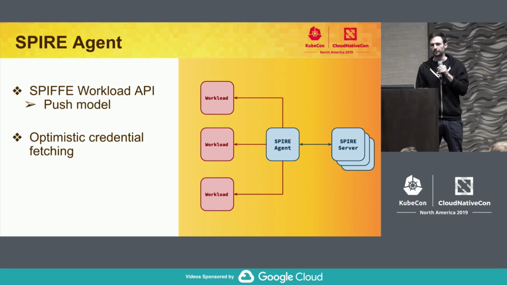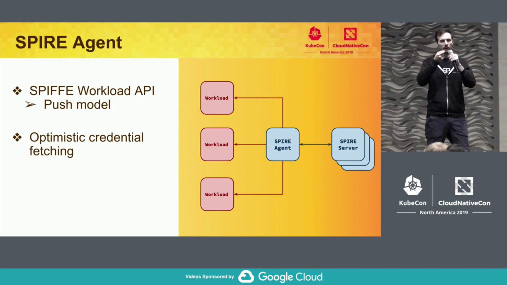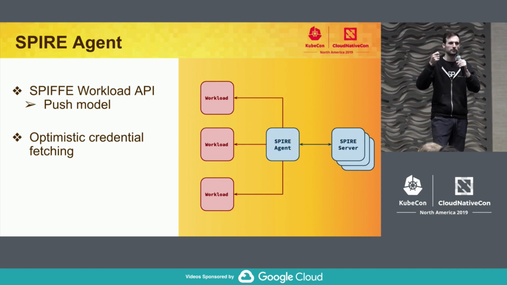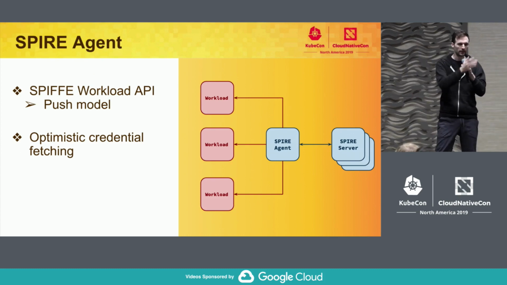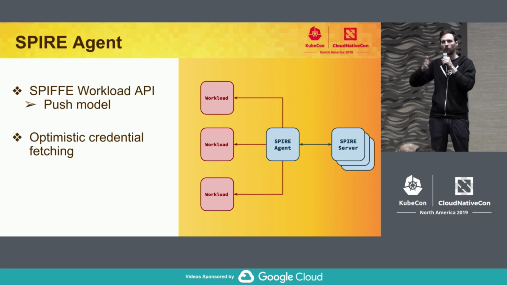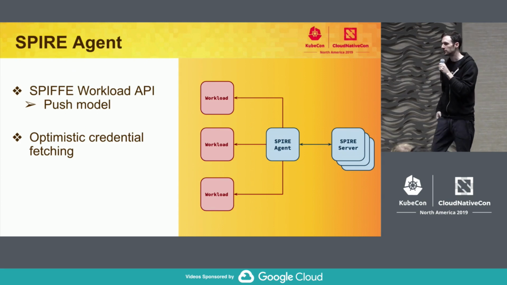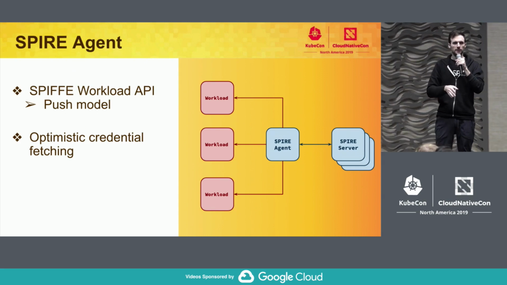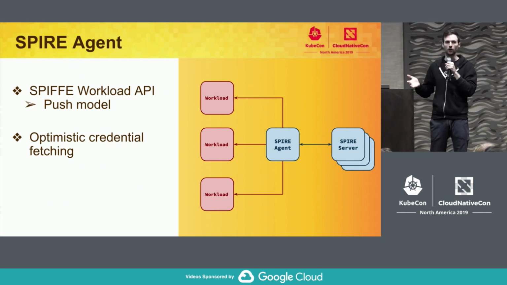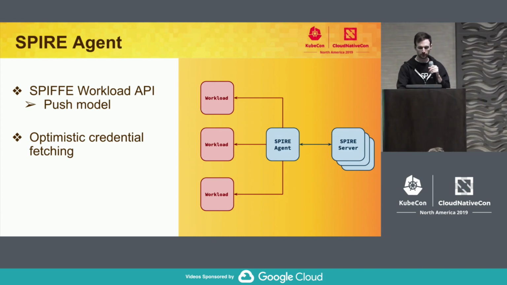Another cool consequence of this is that you've actually decoupled the traffic between the workload and the agent and the server. So you can scale them independently, right? So you could have 100 calls from workloads to the agent, and then it doesn't at all impact the agent's upstream calls to the server. The request cycles are disjoint. And so as the number of workloads on a single host scales up, the server doesn't feel that load at all. This is really important for capacity planning as you start to scale up the number of workloads in your fleet.